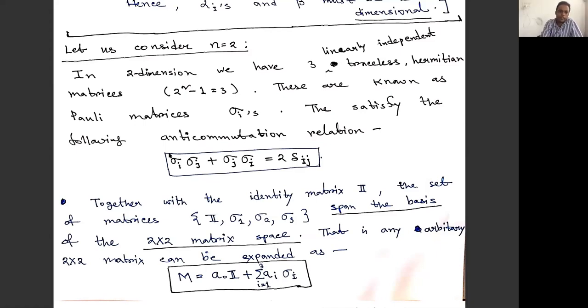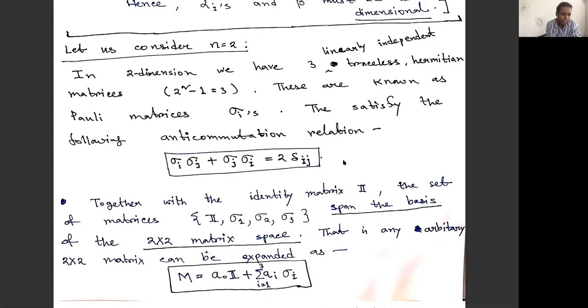And this is guaranteed to be traceless, Hermitian, and this is guaranteed to satisfy this relation, right? Because we already know that the sigma satisfies this relation. Exactly. But we can also have other matrices that are linear combinations of Pauli matrices that can satisfy exactly this. In principle, yes.